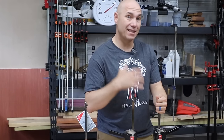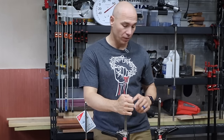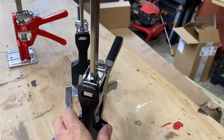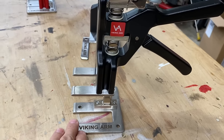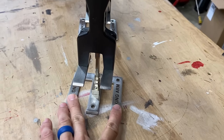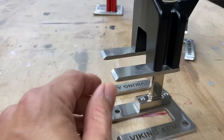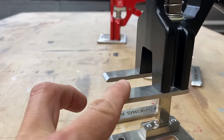Before I get into the examples, let me tell you about the tool itself. As you can see, this thing is made of all metal construction — no plastic. It's all stainless or aluminum construction. It has a wide base for stability, three forks on the bottom, two on the top. They have a beveled edge so you can slip it into tight spaces or underneath decking, flooring, or things like that.